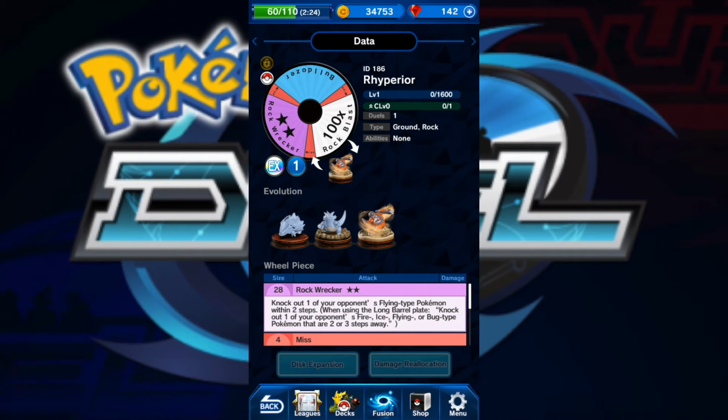Nonetheless, we have a ground and rock type here who has Rock Wrecker, which knocks out one of your opponent's flying type Pokemon within 2 steps. When using Long Barrel Plate, knock out one of your opponent's fire, ice, flying, or bug type Pokemon that are 2 or 3 steps away. This is good and bad.